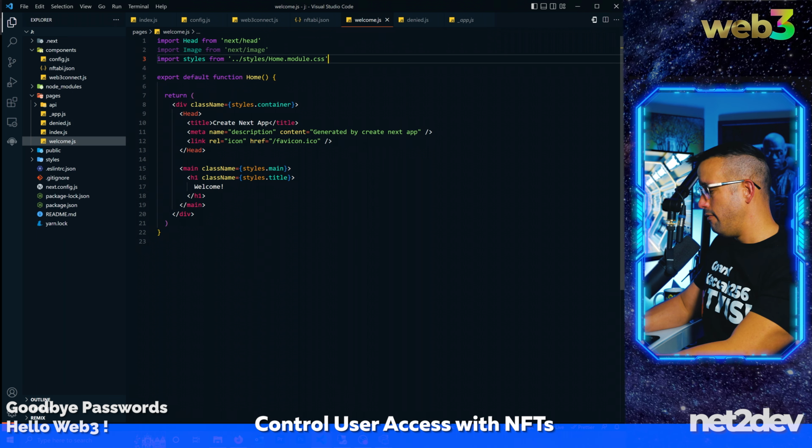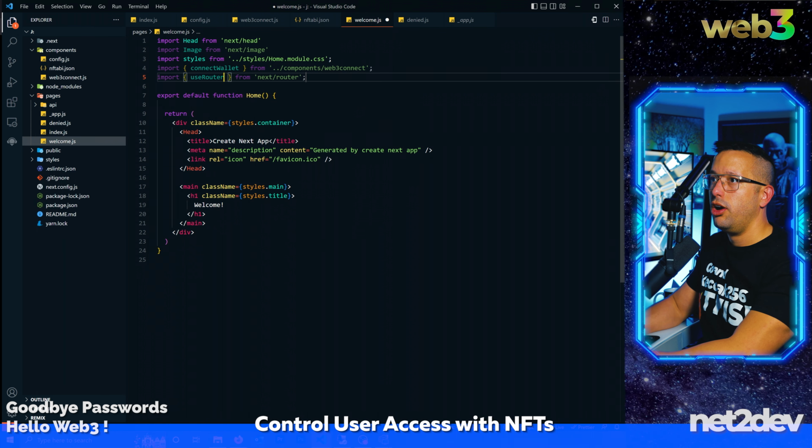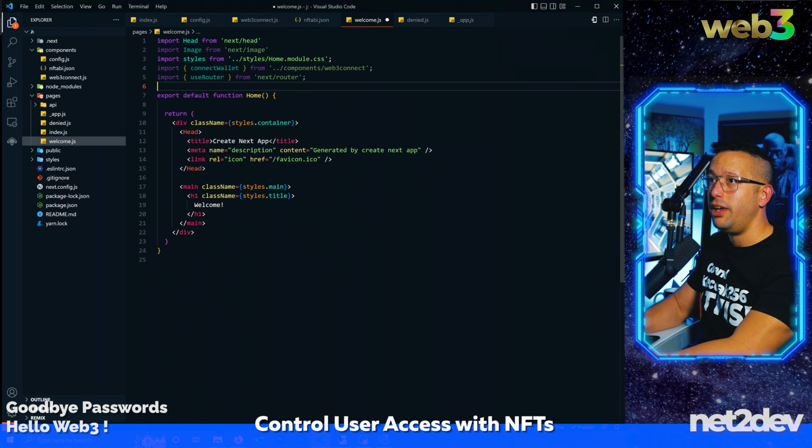Okay. I am going to import the connectWallet, right? So we're going to import connectWallet. And then from here, I am going to import useRouter because we need to redirect. Okay. And then we are also importing useEffect.